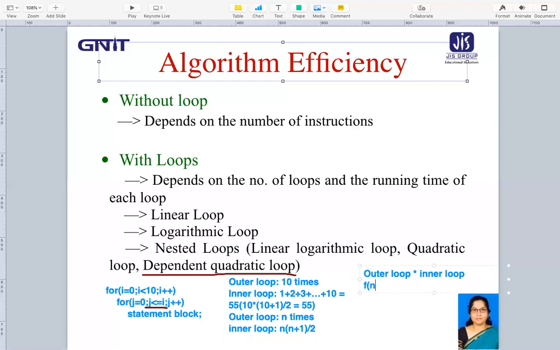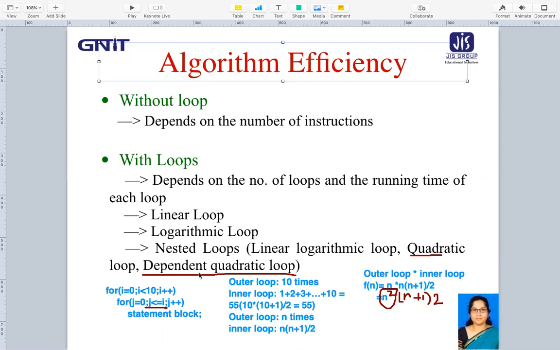In this case, f(n) can be expressed as n into n plus 1 by 2, where n is for the outer loop and this is for the inner loop, which is equal to n square plus n by 2. That's why it is called a dependent quadratic loop. Quadratic because we have a quadratic time n square, and because the inner loop is dependent on the outer loop, it is dependent.